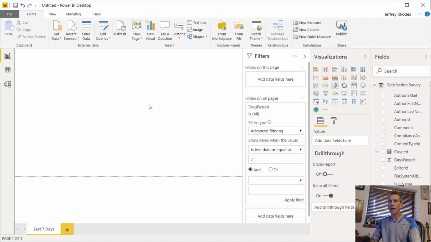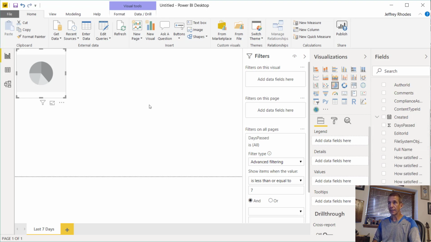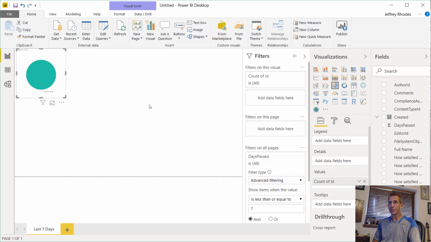All right, so what do we do now? Well, I kind of like pie charts for this type of data. So we come in here, and the hardest thing is that typically when we're trying to count, we need to count a unique value. So remember I talked about the ID there. So what we'll put in there is ID like this as the value. And notice it already defaults to the count, but then I like to rename it. And I'll just say number of responses.